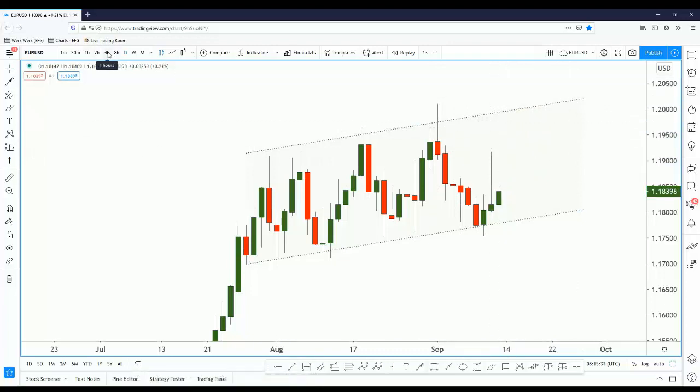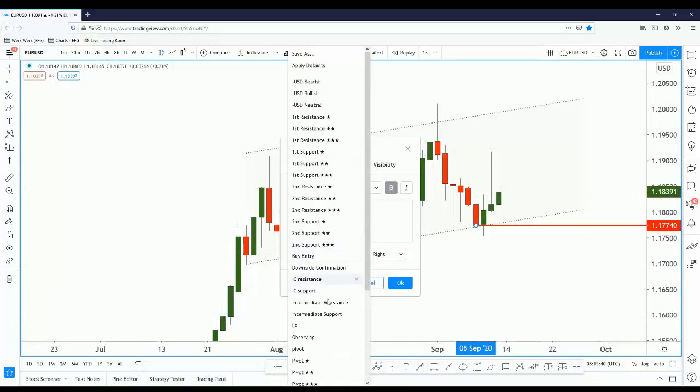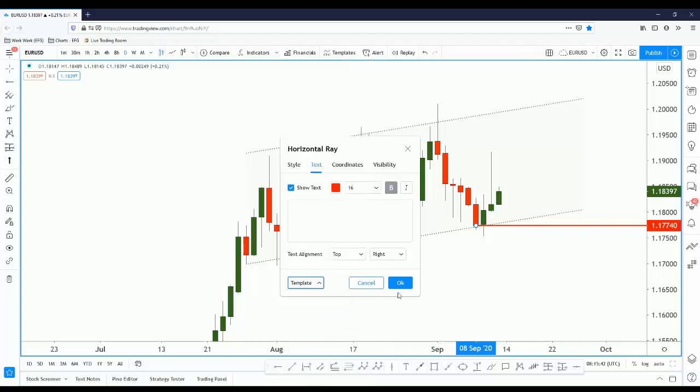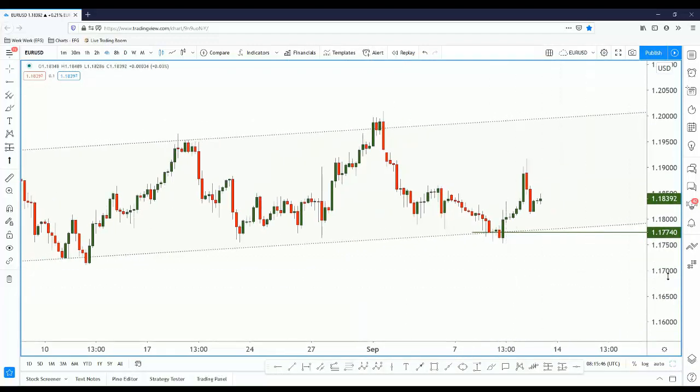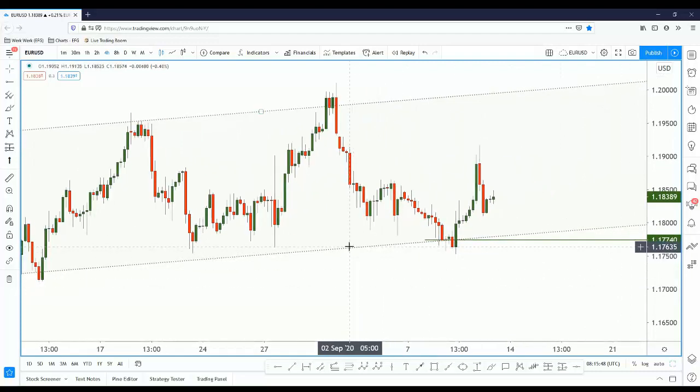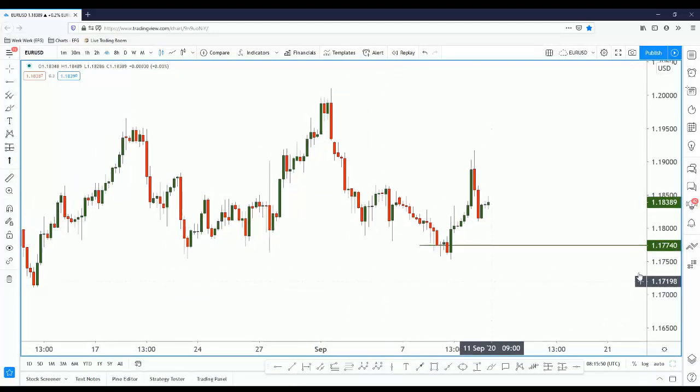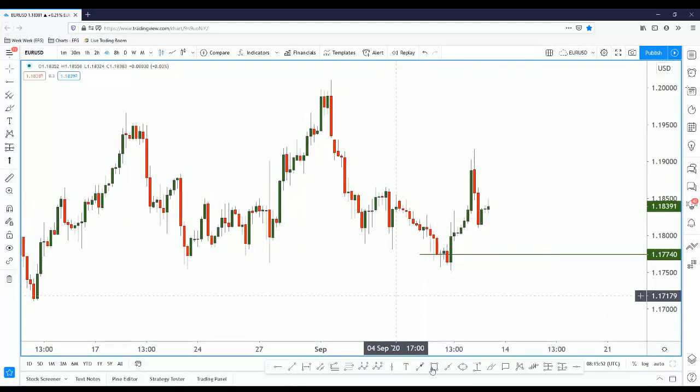So let's quickly go down. Let me just put the support first. We can have a support over here. And let me go down to the lower time frame. Now on the 4 hours, I'm just going to remove this channel. Just remember that on the daily it is in the channel. On the 4 hours, let's follow price action.